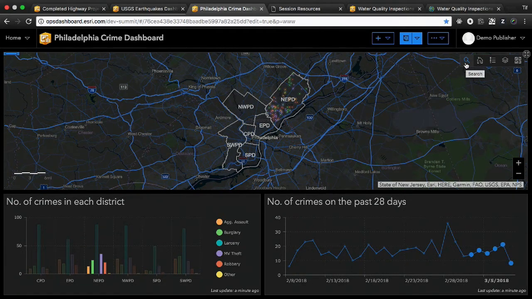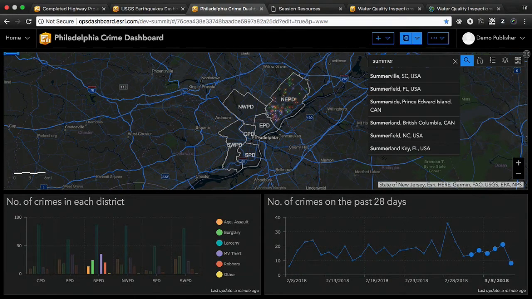When I click on the search tool to activate it, I can enter an address or a location. And as I enter the location, I will get some suggestions from the locator. Also, depending on how you set up your web map or your organization, you can enable feature search on your dashboard. An example can be you have a bunch of assets in the field, and you want to do a feature search by the asset ID. You will also be able to do that through the search tool.